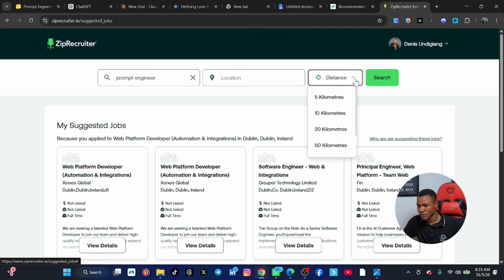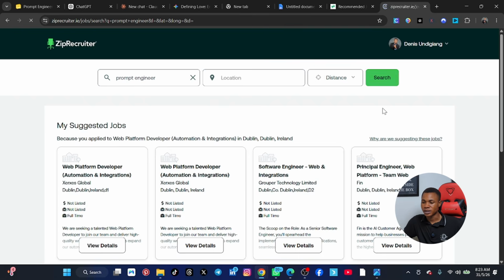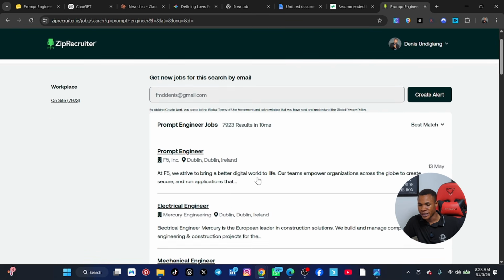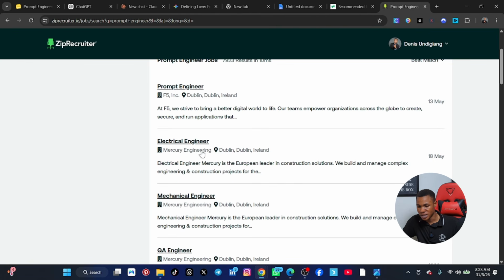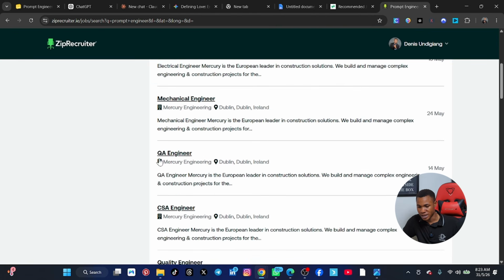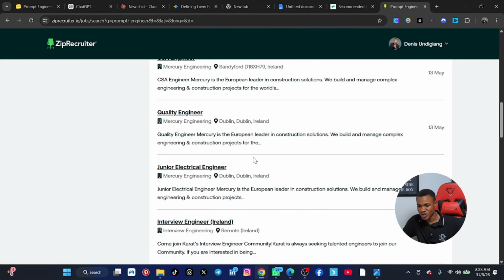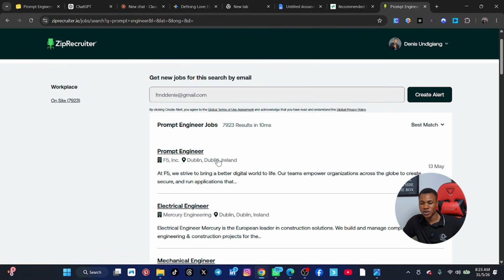I can just put everywhere and click enter. Now you can see here we already have prompt engineer. Are you seeing it? In Dublin. Dublin should be in Ireland. Dublin is also in Germany. All right, but you can see when the job was posted: electrical engineer, mechanical engineer, this engineer. But I think the first one matches what you want. This is to show you that there are jobs as prompt engineers. Is that okay? All right, that is that.